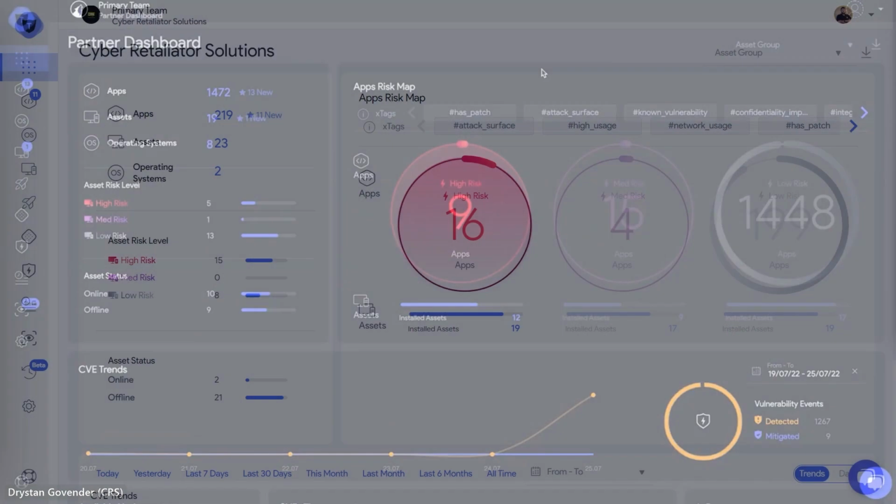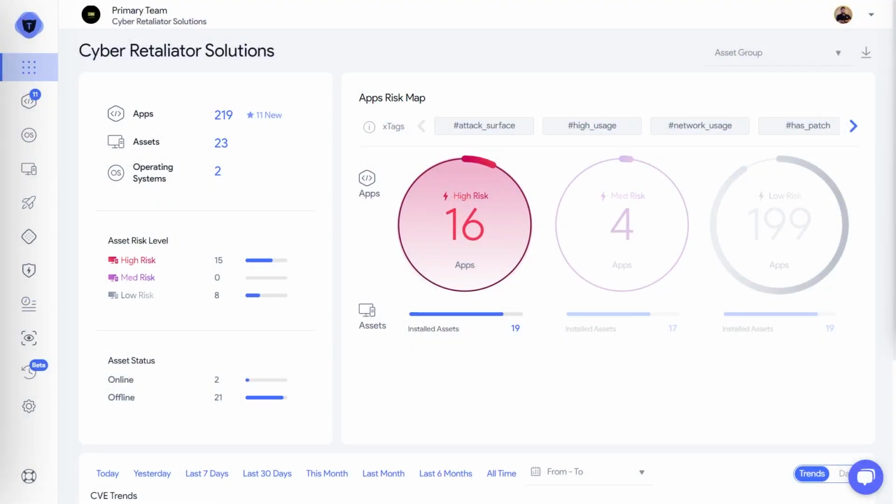So, welcome to the TOPIA dashboard. The dashboard is populated with real-time data from on-prem, work-from-home, and cloud-based assets. TOPIA is an agent-based solution. From your home dashboard, we see that the applications are sorted according to risk within TOPIA. This is calculated by using contextual exploitation properties, which we'll dive into deeper shortly.